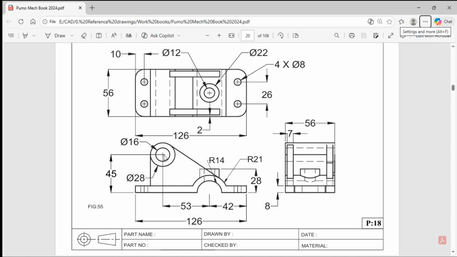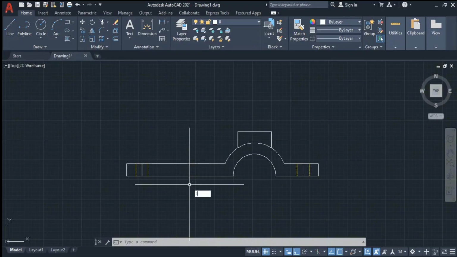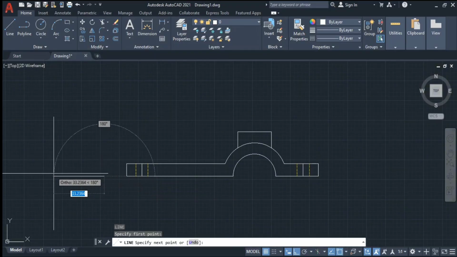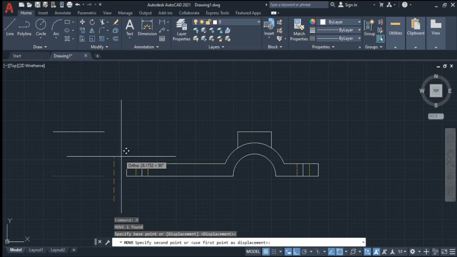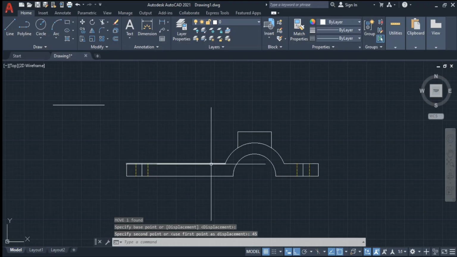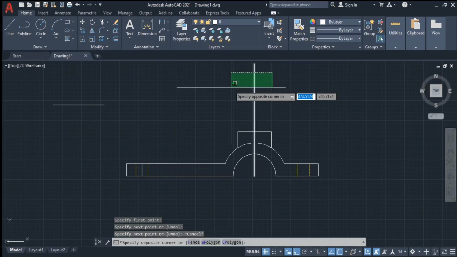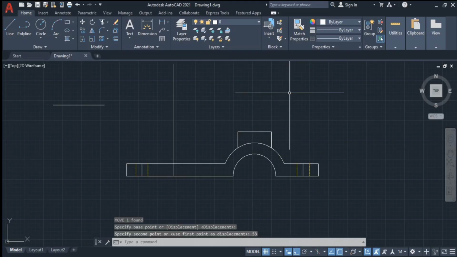Let's highlight this point first. So 45 and 53. How can I do that? L, enter, specify one line like this. So move, enter, 45, right? One more line, 53, M, enter, 53, enter.